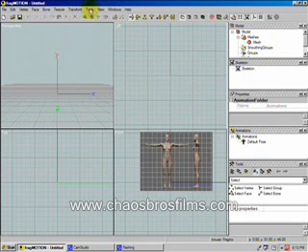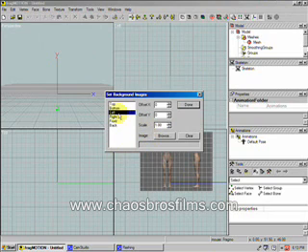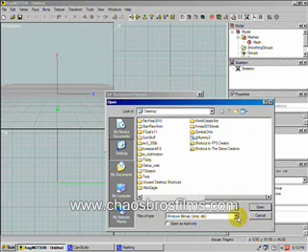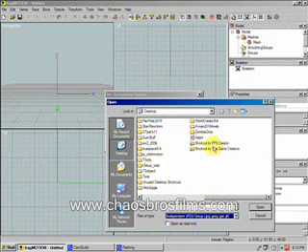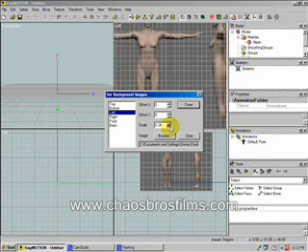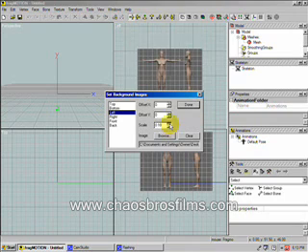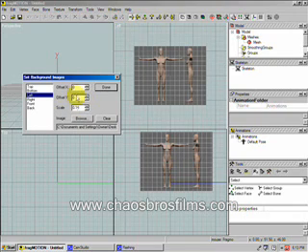Now I'm going to go up here to left. I'm going to go again back to View, down to Background Images, and I want to do the left one. I'm going to go to Browse again, and it'll take me back. And let me find my JPEG. There we go. And there's Adam again. Now I'm going to take the scale down to, remember I said, 0.10. Alright. And then I'm going to use the offset X and Y again.